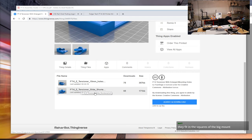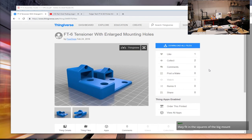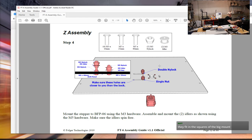So what it sounds like is I might be at a good point where I probably want to stop, ask how these go in, because I'm trying to visualize, or maybe if one of the guys that's put one of these together can explain how that mounts on that.